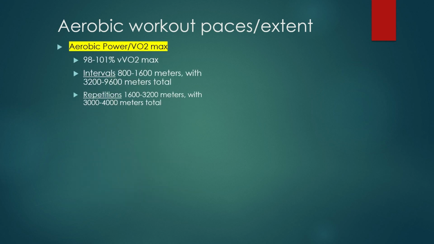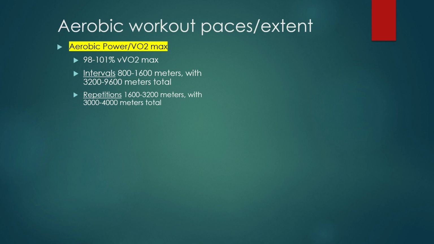So the first one, aerobic power, again, you hear me also say VO2 max. It's at 98 to 101% of your VVO2 max, or the velocity at which you reach VO2 max, essentially your 2-mile pace. Again, if you're interested in how to set up workouts based on those, there are videos in the description down below on VO2 max testing and VO2 max intervals. VO2 max is 100%. Okay, that's your 2-mile pace. Aerobic power is just a little bit bigger.